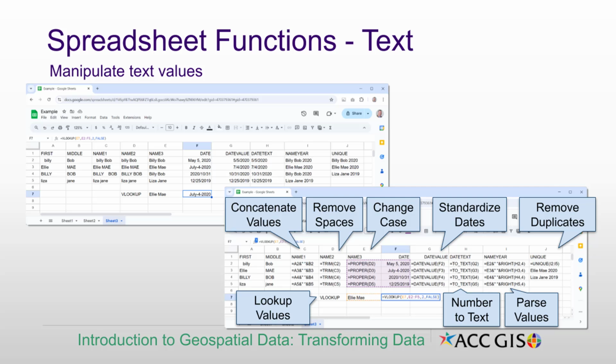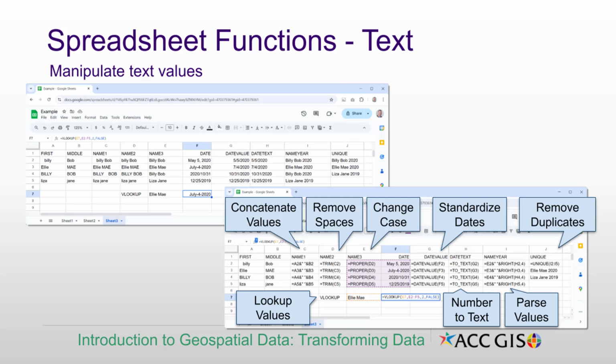For our particular example, we're interested in just the year, and so we need to convert the date, which is a number, to a text value. So in column H, we use the function equals to underscore text on the values in column G. When we do that, we convert those numeric date values in column G to column H. If you look at column G in the upper left-hand spreadsheet again, you can see that they're aligned right. Values that are aligned right are typically numbers, and when we convert it over to text, we can see those same values, but now they're aligned left, which means it's text.